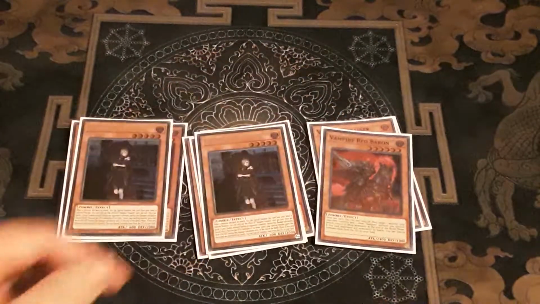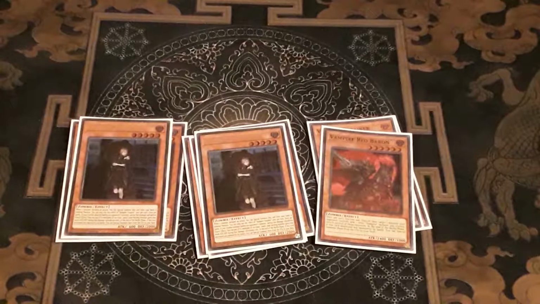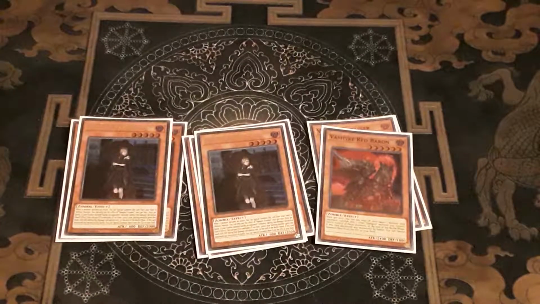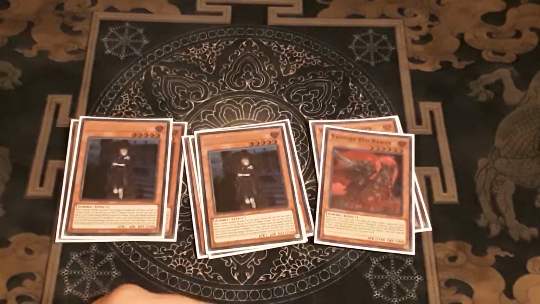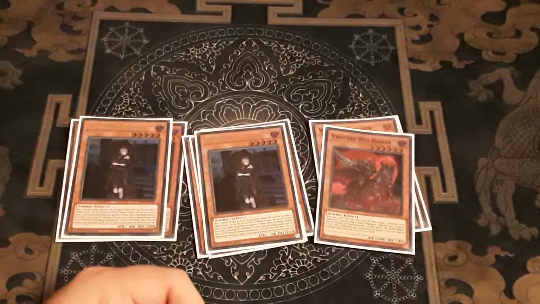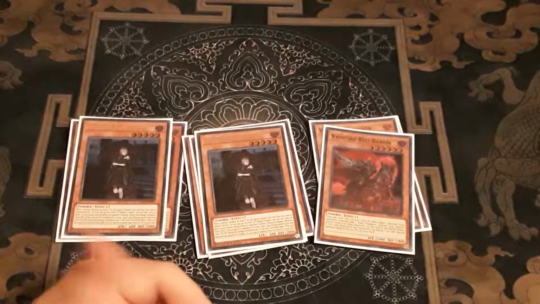Then I play the 1 copy of Red Baron, because swapping control with your opponent's monster with a tiny vampire monster is absolutely hilarious. Not to mention, he also has the same effect at battle phase. If it kills a monster and sends it to the graveyard, you special summon it to your side of the field.